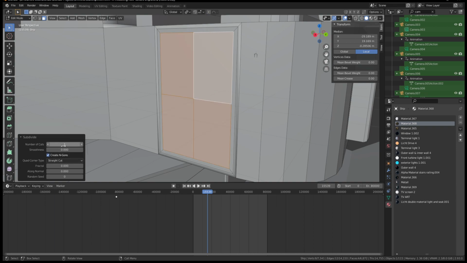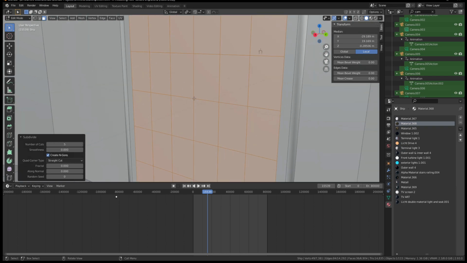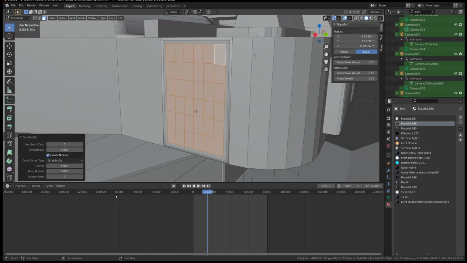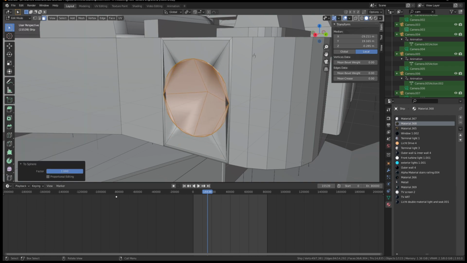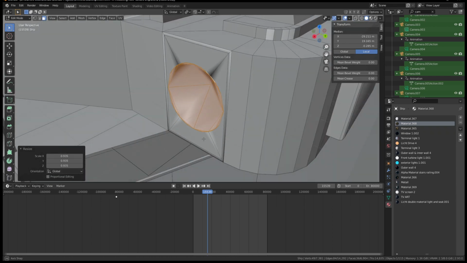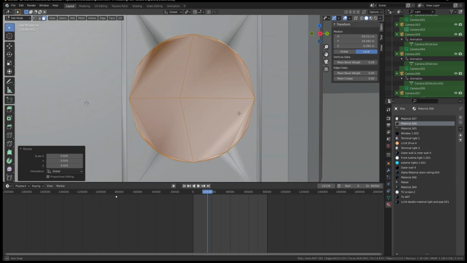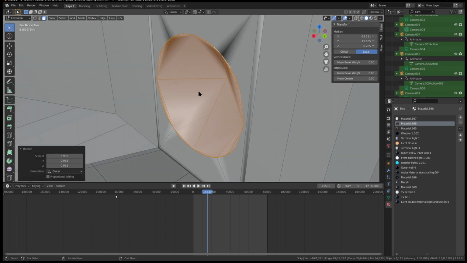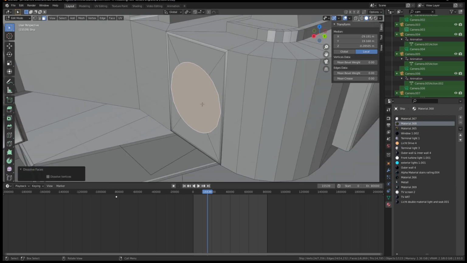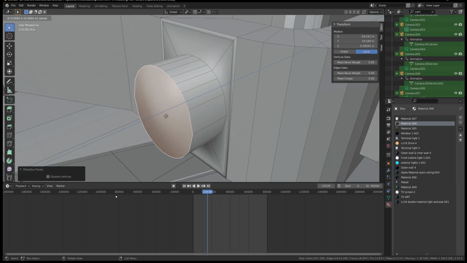Let's see if we use 5 instead of 10. Although it doesn't really matter, I believe. Let's use 5 just to see a comparison. Okay, 5 times. Then mesh, transform, to sphere. I'm gonna scale it down, pressing S, just a little bit so that it fits. Maybe we should use six times, but anyways, we want to see the difference. So X and dissolve faces, and now we're gonna press E, extrude, dragging it out a little bit.